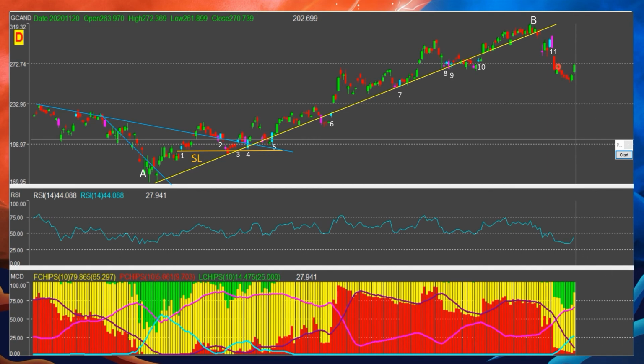Now look at 11. Here you can observe the multicolor dragon, a lot of log chip starting to accumulate. So at this point in time, we should not think of any testing position. Get out. At the same time, it's below the trend line. Also, don't take the position. All right.